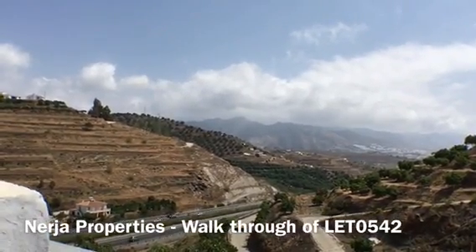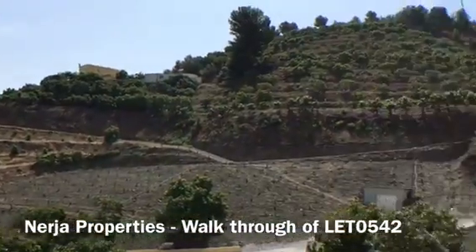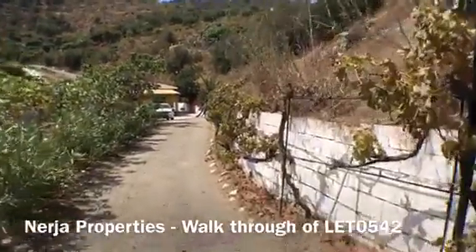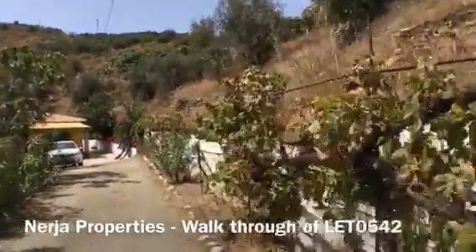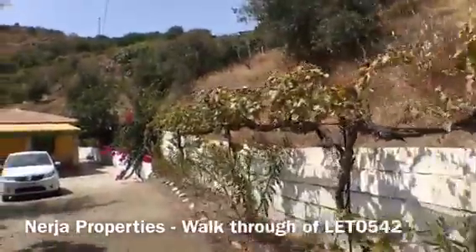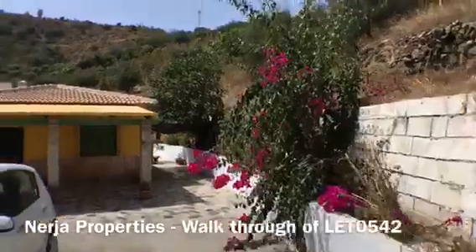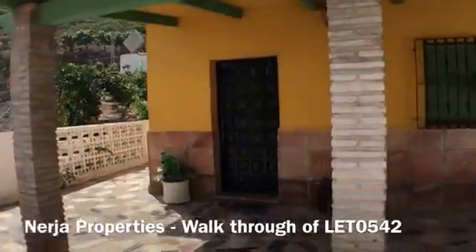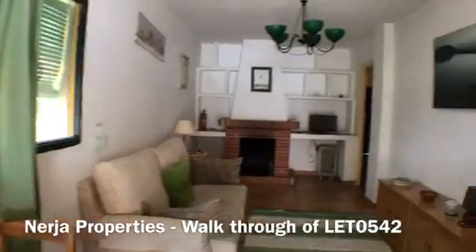Here is the motorway, and I'm just going to show you how far this is from the property. We have nice views all the way here. Here is the main entrance — the gate — and this is the driveway. We come quite away from where the motorway actually is; it can't be seen from the view here. We have a good driveway so you can park a number of cars, and there's a terrace area outside where you can sit, nice and shaded at the front.